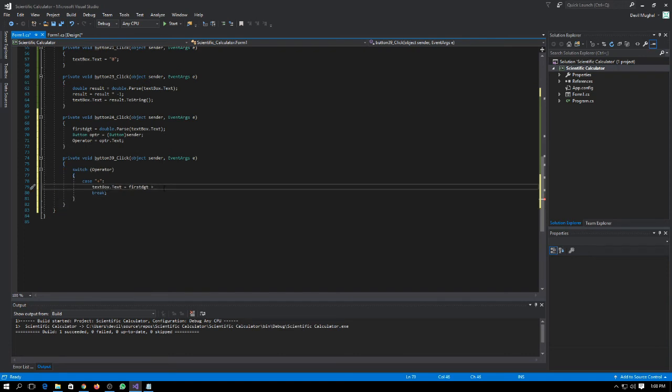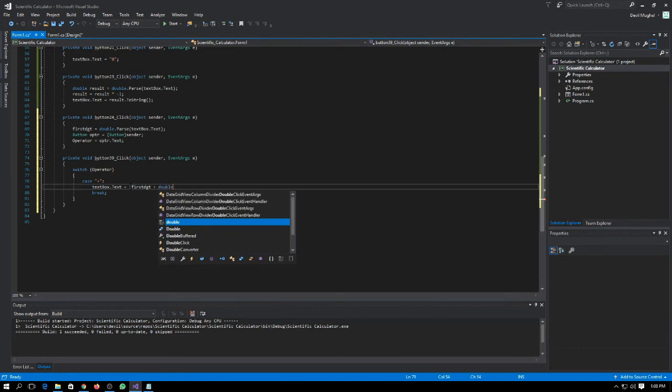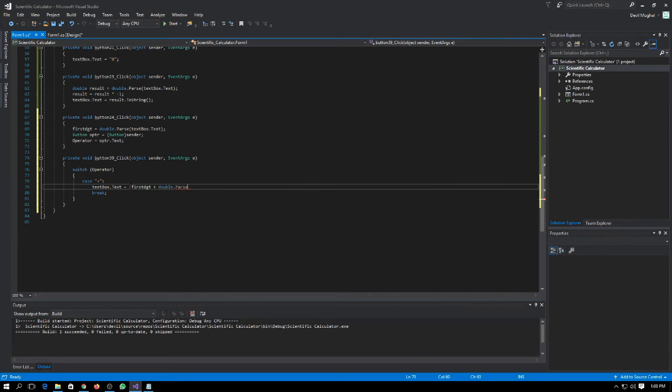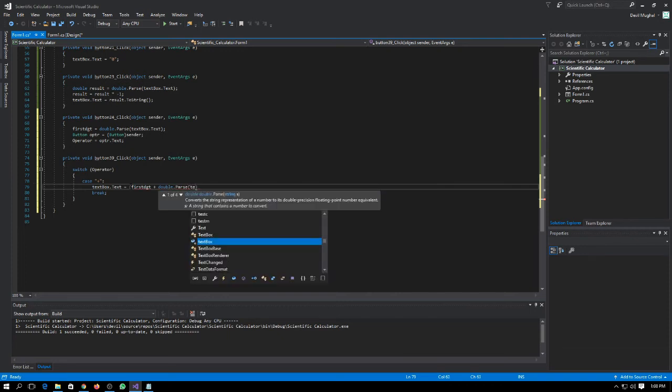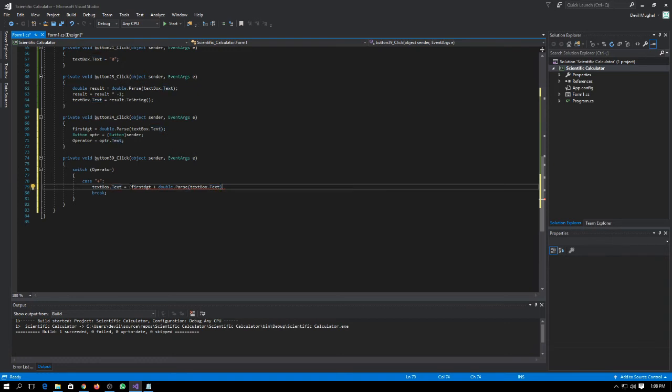Okay, so what I want here is the first digit plus the digit that is in our text box, and then convert it into string.